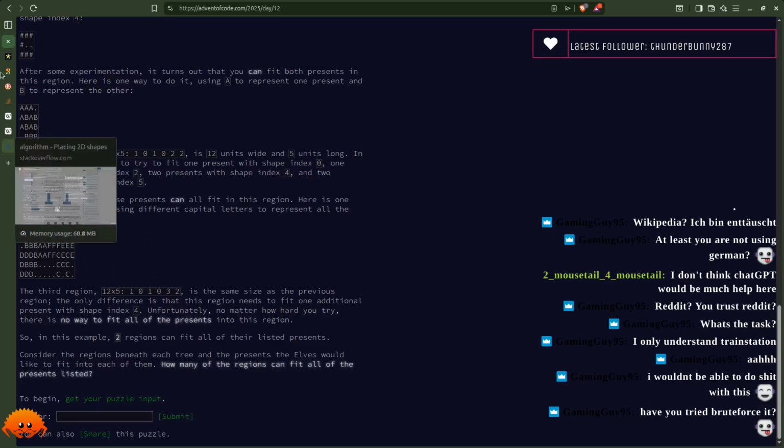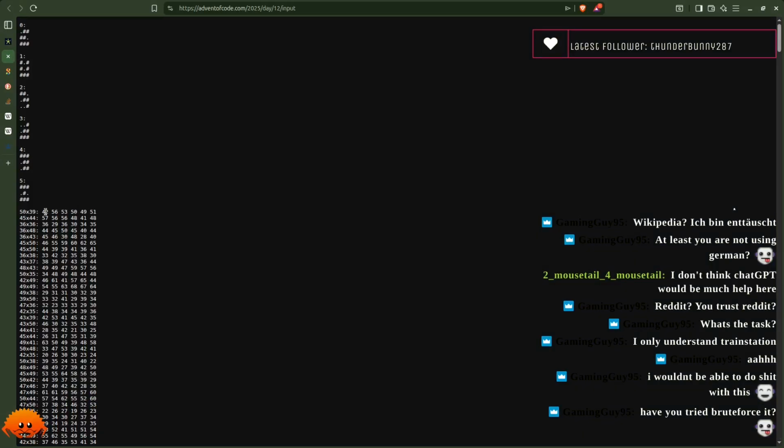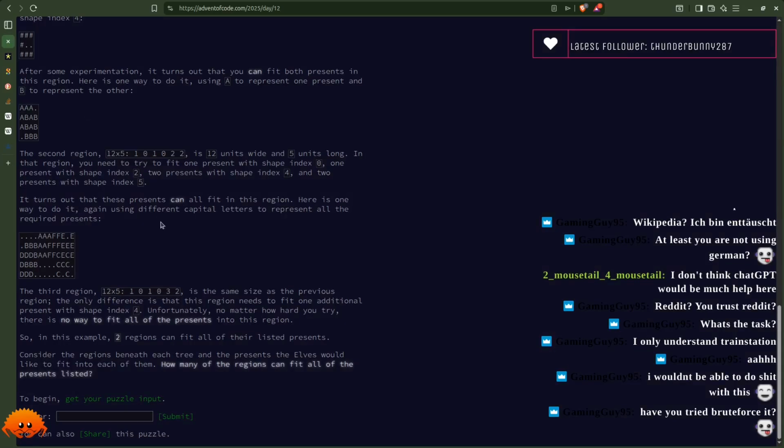Because, I mean, if we only look at the first one, 42 shapes. So you have way too many possibilities how you can lay them into that grid. That doesn't make any sense.